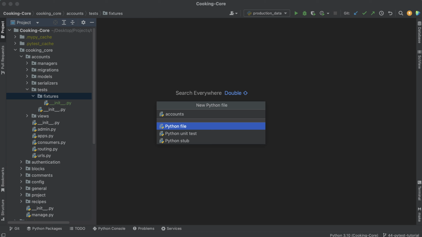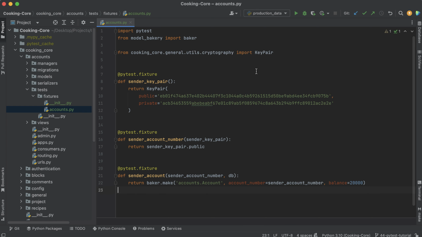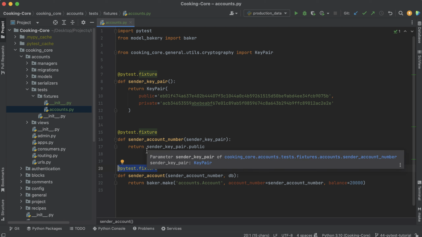I'm just going to create a new Python file, accounts, and I'll paste this in and then talk you through what exactly fixtures are, kind of what all this is. So in Pytest, a fixture, and each of these right here are fixtures. So a fixture is a function that returns some, I want to say a reusable bit of code that can be used in your tests. Now, each of these fixture functions, you can see that it's signified by this pytest.fixture decorator.